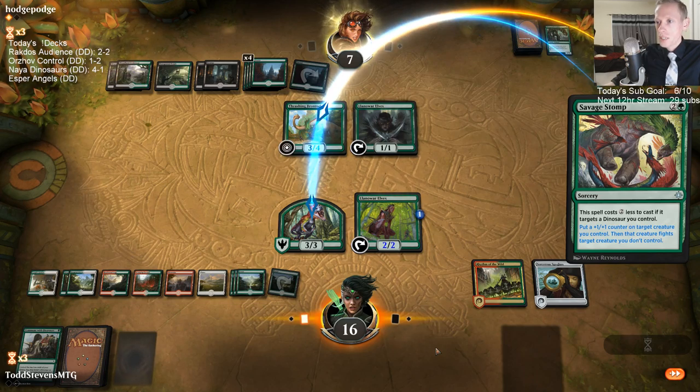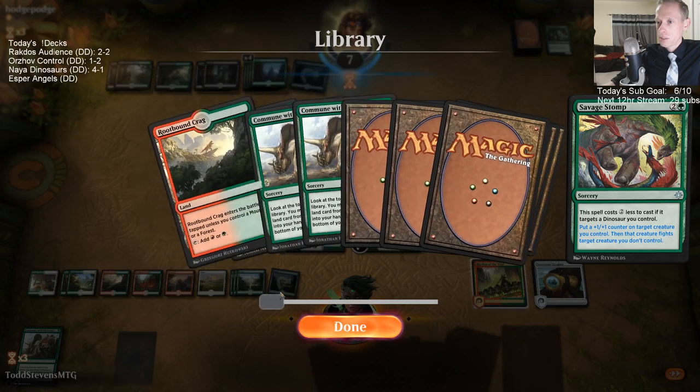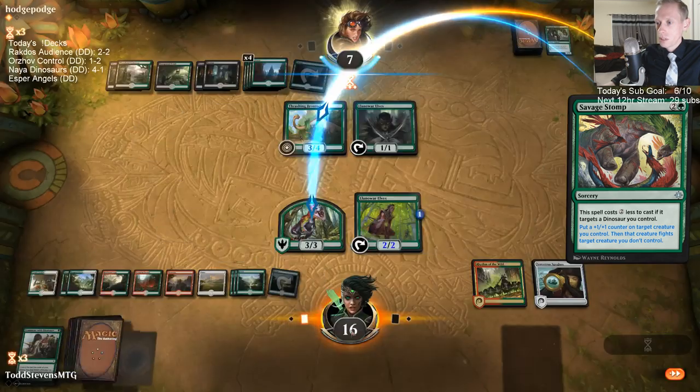Our Naya Dinosaurs deck's done pretty good. I mean, we're 4-1. We've gotten fortunate for sure a few times, but yeah, because that's 11, and then that's the 12th land. So that's over half of our lands. That's 12 out of 23.